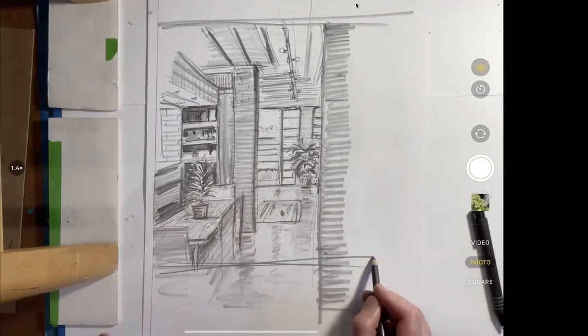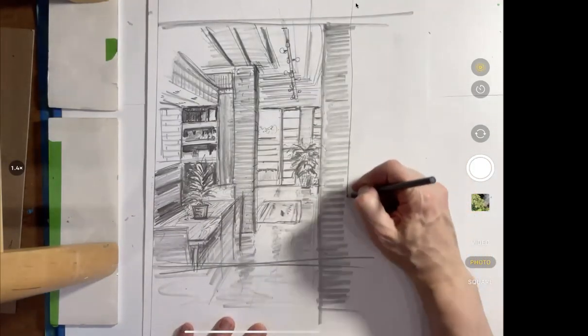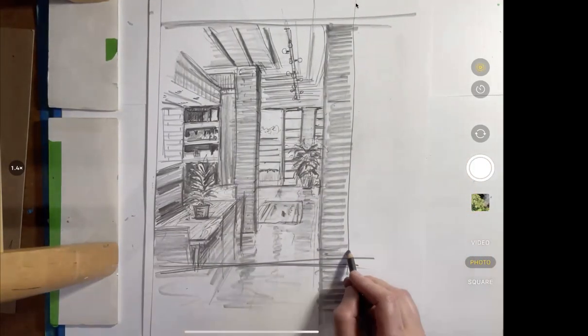What am I drawing here? There's my drawing.